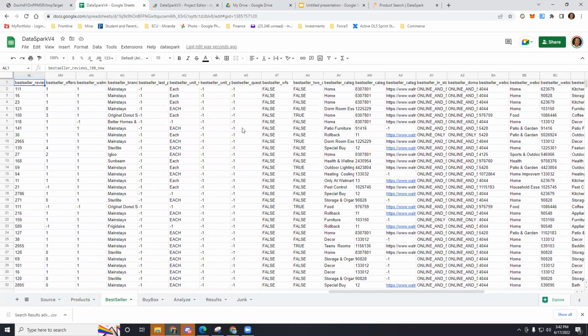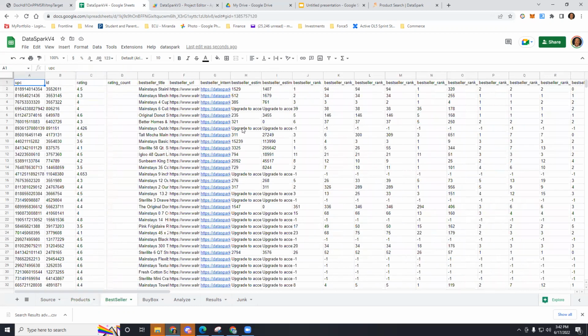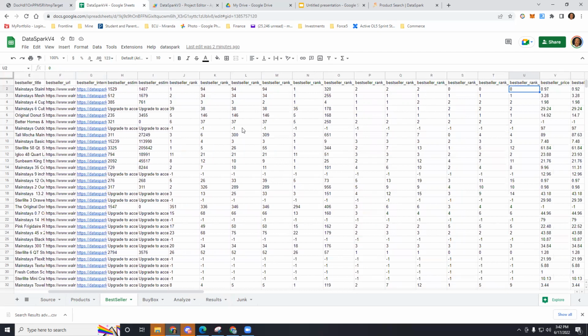I'm not going to go through all these columns because there's a lot of them. But notice how for each UPC, we have the title of the product, the URL, the bestseller, estimated, what is this? Estimated 30-day number of units they sell. The bestseller rank. I don't know if this is the product rank or the bestsellers rank, but maybe I'll find that out one day. There were also changes in the rank over the last 90 days, changes in the rank over the last 30 days, the rank low, the rank high, the number of rank increases.